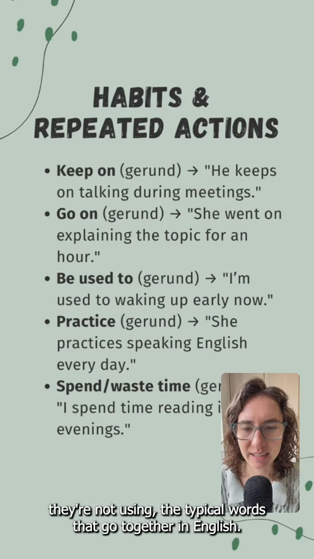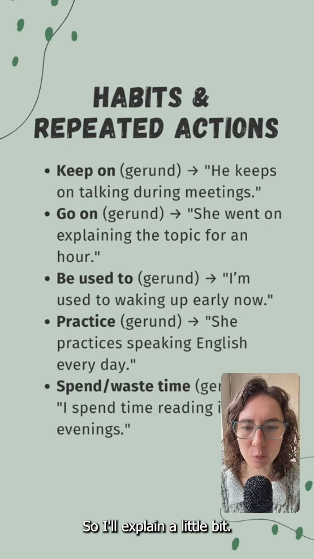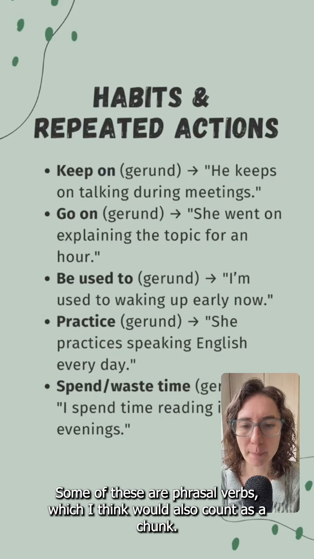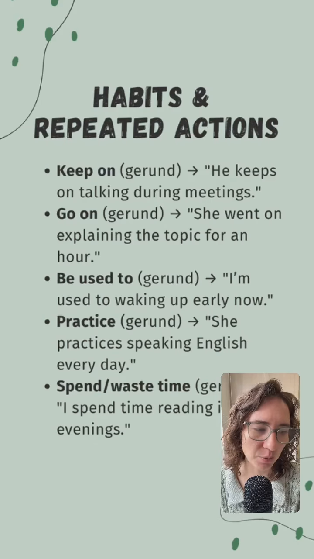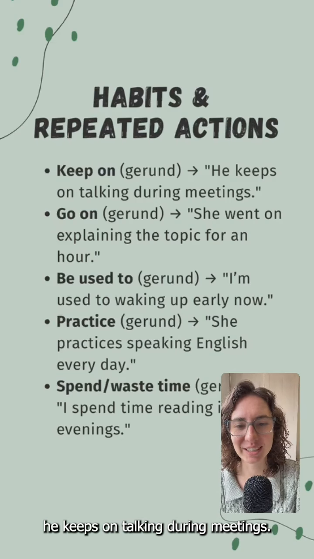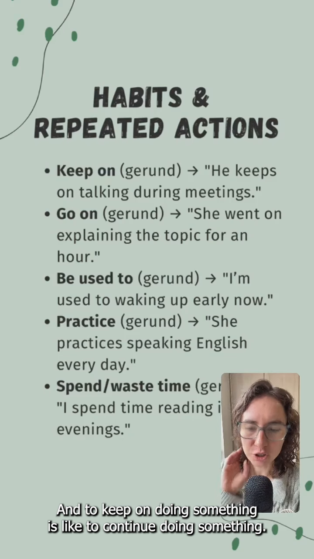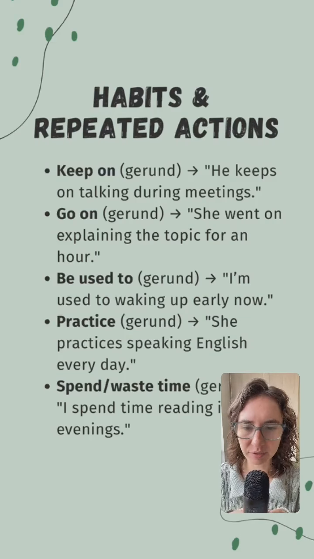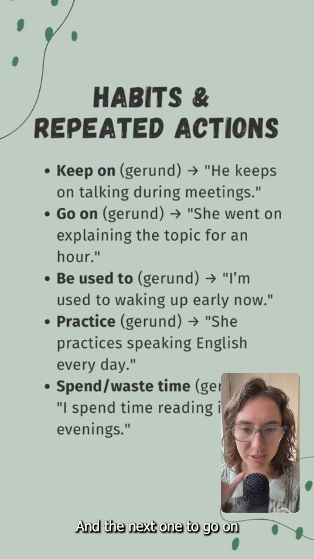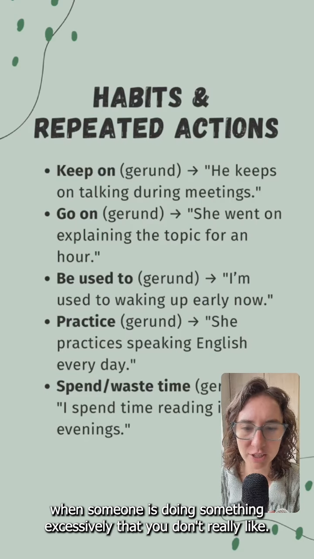Exactly. And then if you wanted to use a gerund there, you could say, what did the people go on doing in this meeting? The meeting went on for ages because the boss went on explaining to us why we are such terrible employees, for example. So hopefully that's not a relatable example to anyone, but if you're joining, we are practicing different phrases and chunks that you can use in sentences that are followed by the gerund or the ing verb.